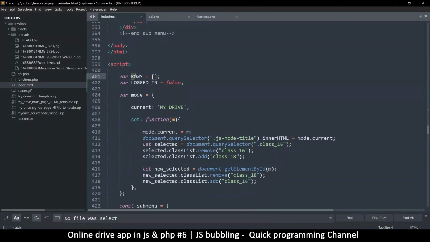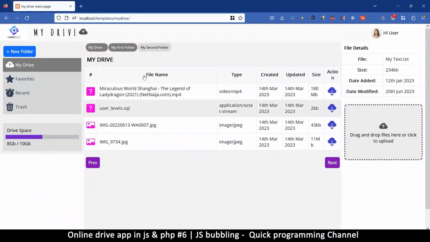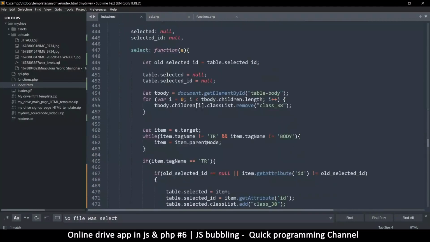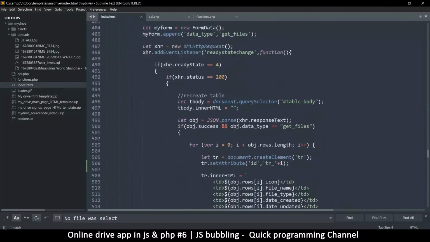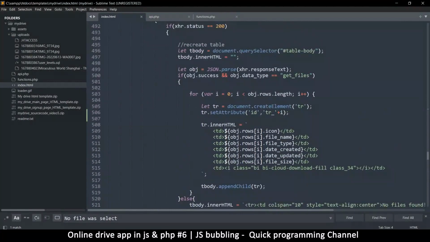This is going to keep all the rows that we grab from the server side, and we keep them in here. That way, when we click on this, we can just go to that array to find out what was clicked and what information it has. So these rows should, let's say here, table select, table refresh is what I'm looking for. Right about here, where we are looping through object.rows.